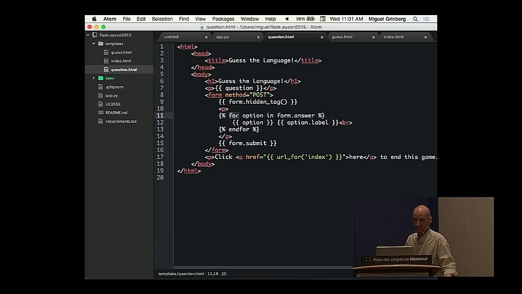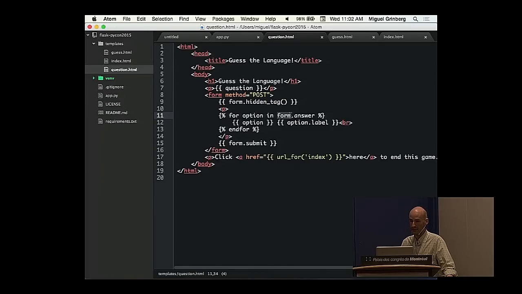This is a facility provided by Jinja 2. So far, we've seen this type of syntax where we have double curly brackets, and then you insert a value inside. Jinja 2 has an array of control structures that you use with the curly bracket % marker. So you have for loops, you have conditionals, you can do if statements. I think we're going to see an if later, and a bunch of others. There's a number of things that you can do. Jinja is super powerful, so if you're interested in learning what you can do, the documentation for Jinja 2 shows you all the things you can do. For loops work pretty much in the same way they work in code.